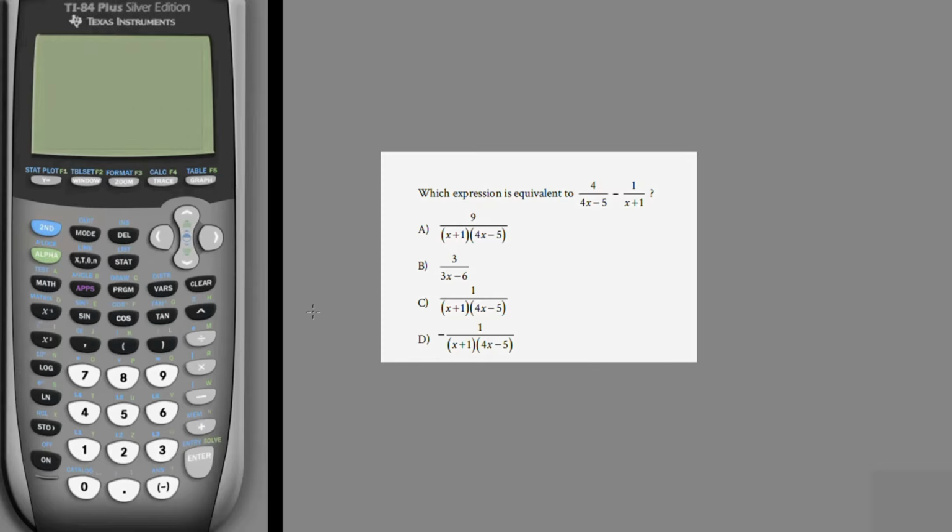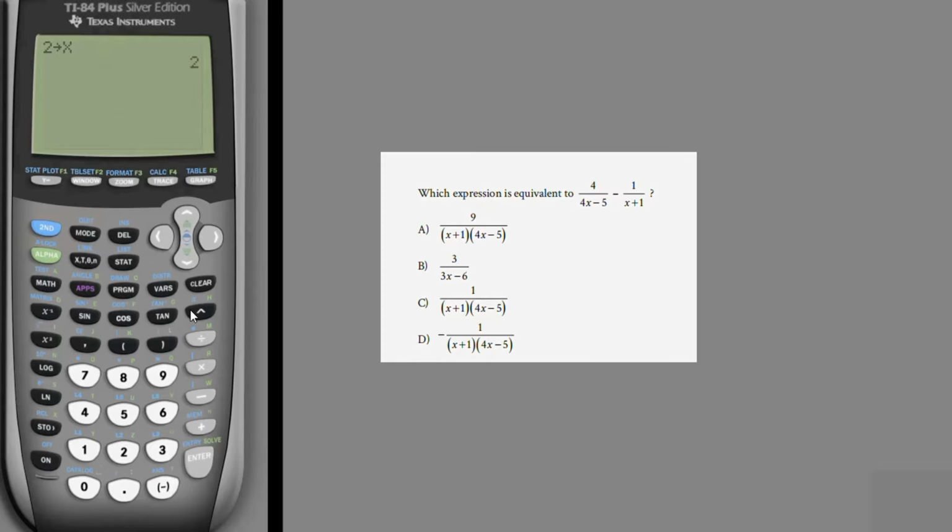Now the next thing to do will be to store a value. We are going to use it to simplify the question and also to simplify the options to get the answer. I highly recommend 2 when you deal with partial fractions, to be on the safer side. So we're going to store 2. You press 2, then press the store button, press this button for x to come out, then press enter. 2 will be stored as x.